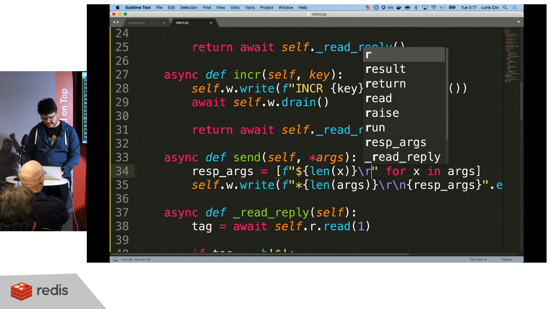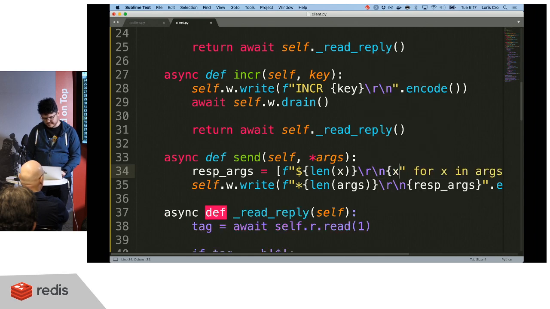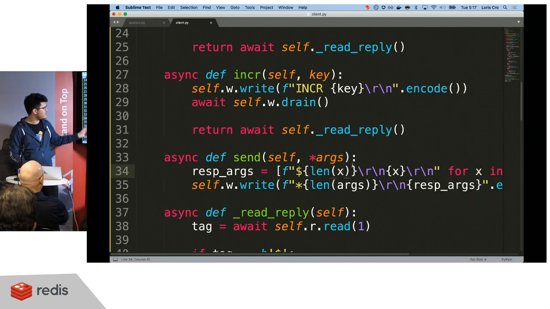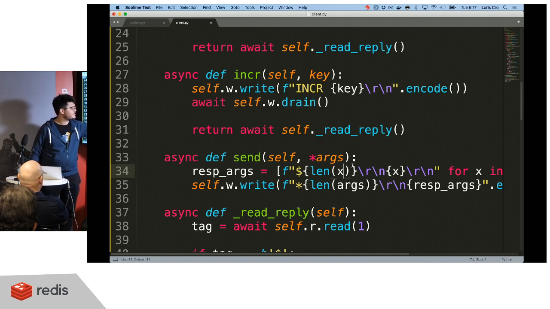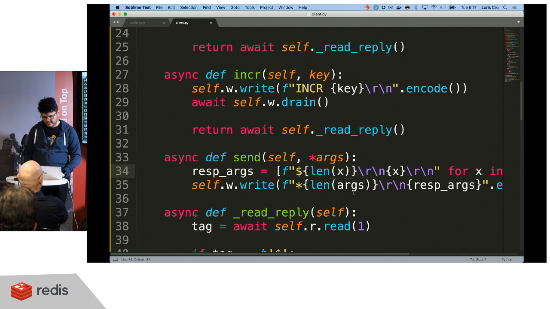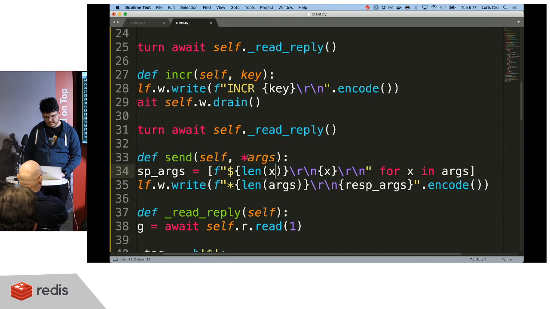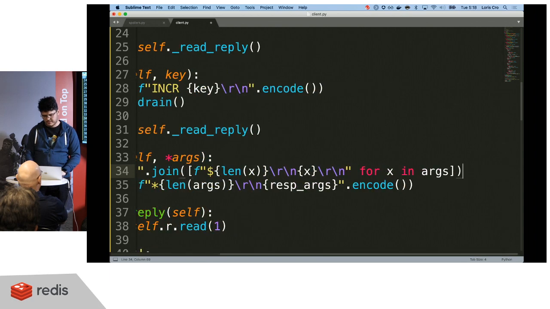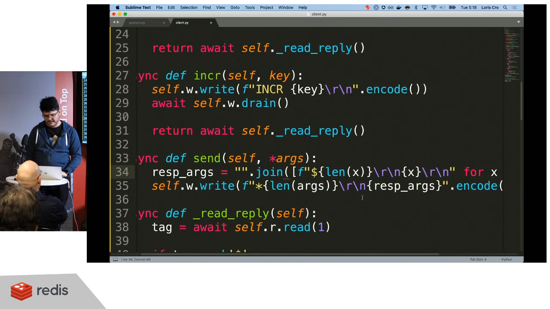And after that, there is a carriage return, a new line, and then there's the thing itself, the carriage return, and a new line. So this is going to compose the RESP protocol for each element and produce a string of those, and then this wraps everything in the array prefix, let's say, length prefix. What am I missing here? I'm missing one thing. I need this to become a string, because right now it's an array, so I need to join it to become a single string. OK, this is the most convoluted part of our program right now.